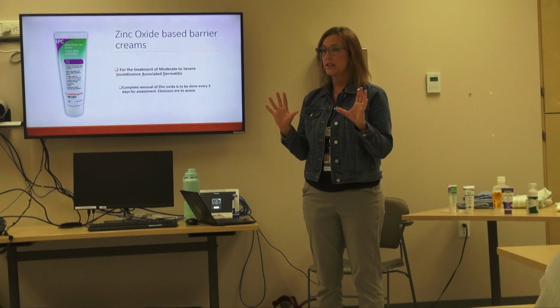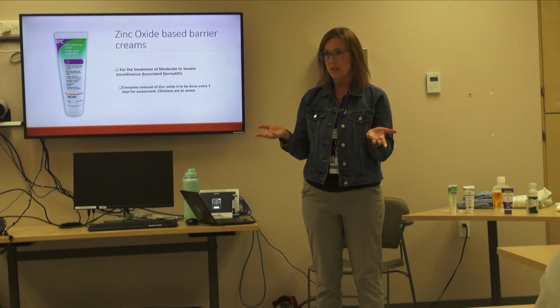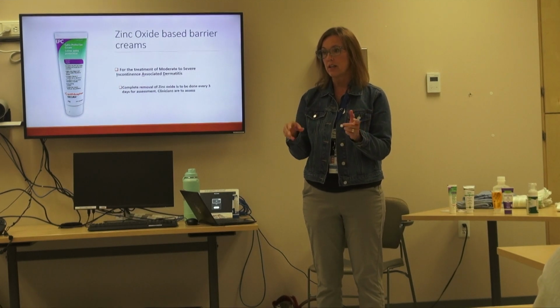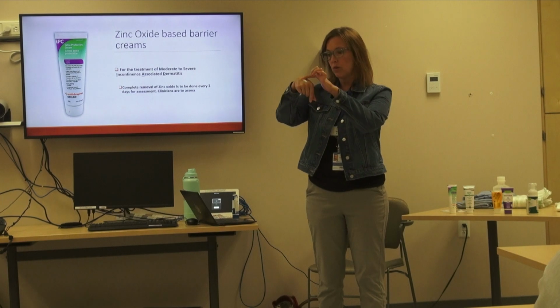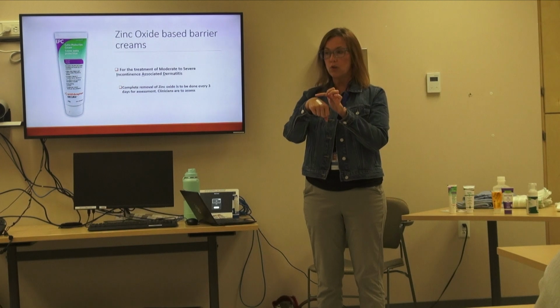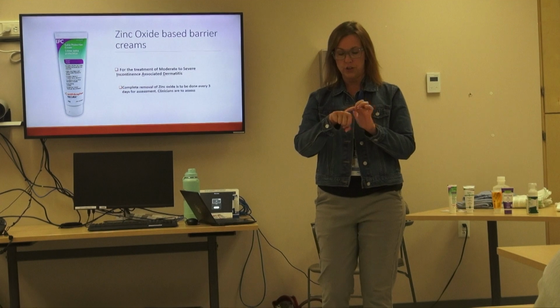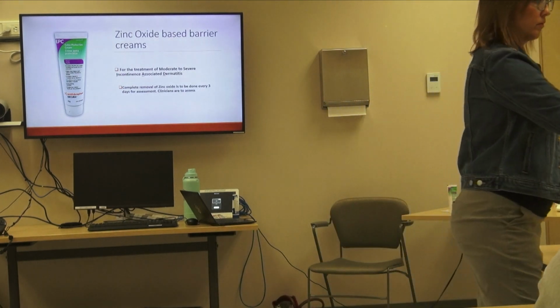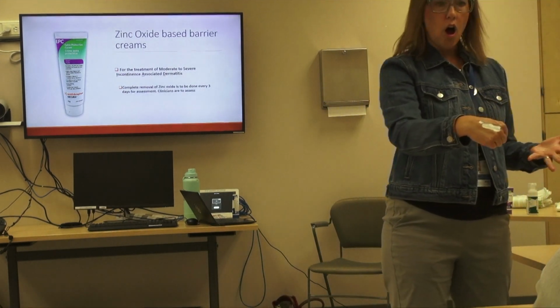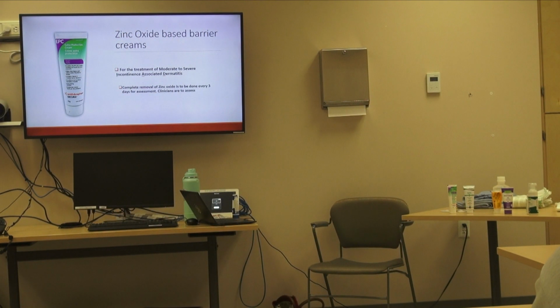You're protecting the skin from the stool and the urine. So if you put it on too thin, it's just going to break through that barrier. So you want it thick enough, and it only goes in one direction. If you have to apply more layers, you go in the same direction it was before. You want it thick so you don't actually see the skin underneath. So it's not globbed on, and I've seen where it's put on so thick in every crack and crevice that you can't get it off.